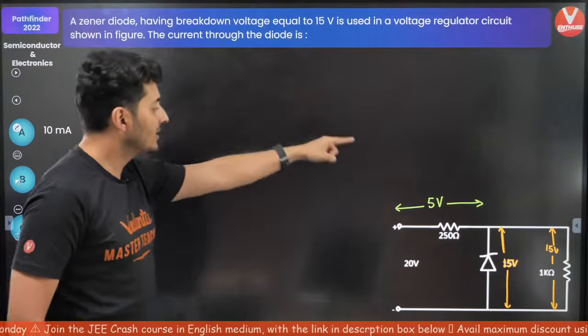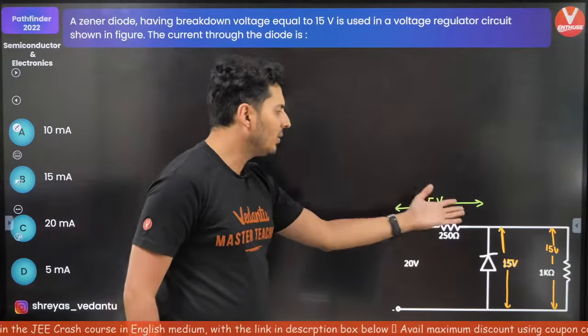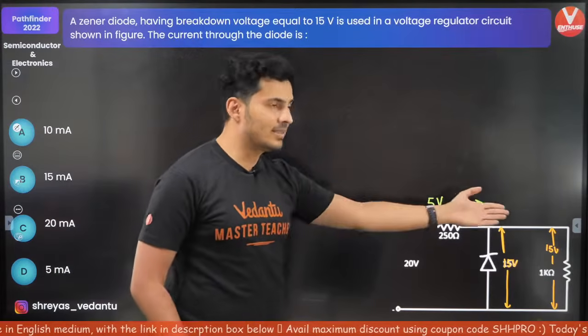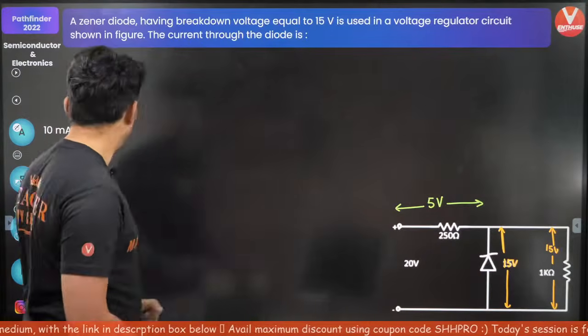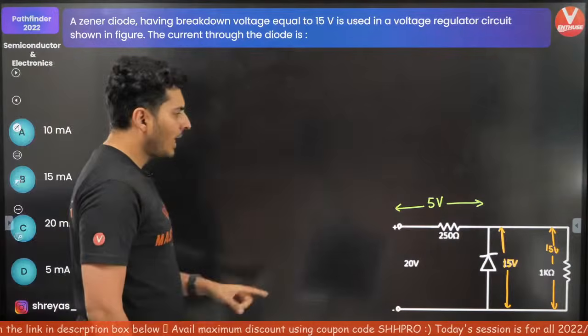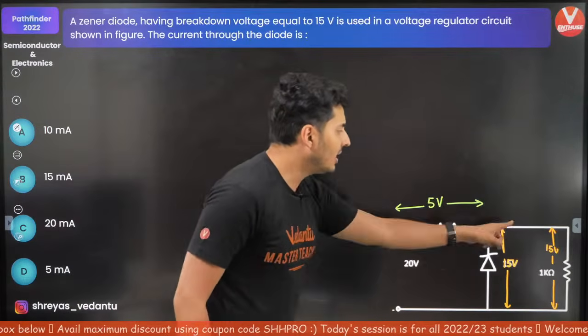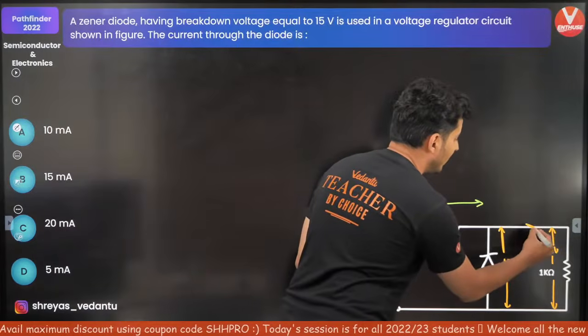The question is, what is the current through the diode? Now I don't think I can find it directly. I think I need to play around with all these variables and this circuit. So let's start with it. I know for this 1 kilo ohm resistor, the voltage drop is 15. So I think I can find out how much current is flowing in this part.